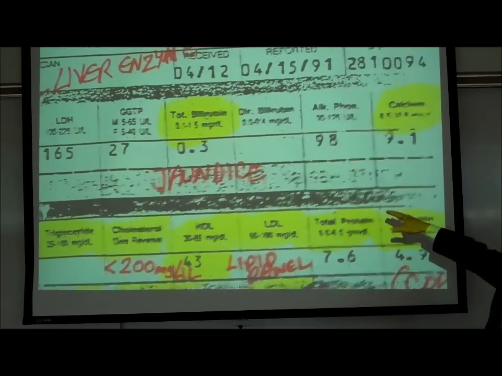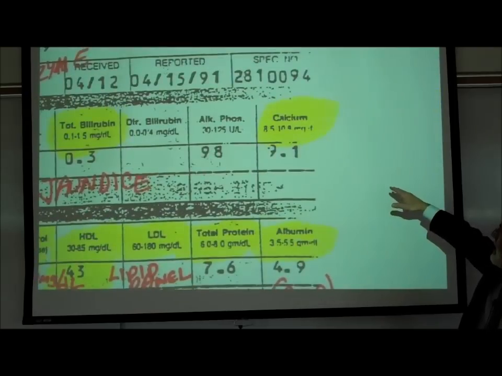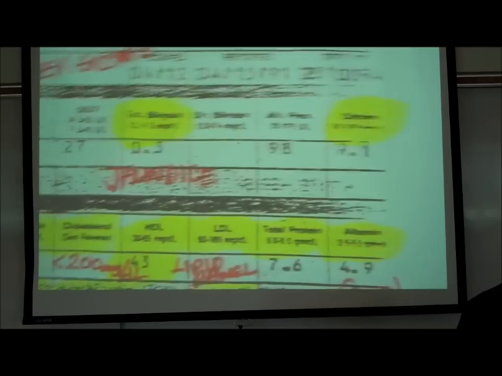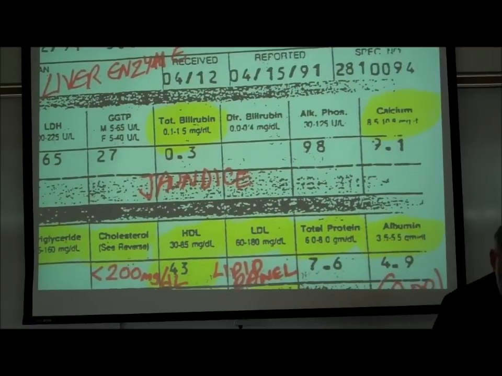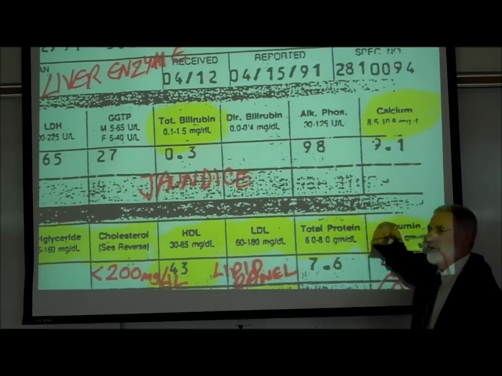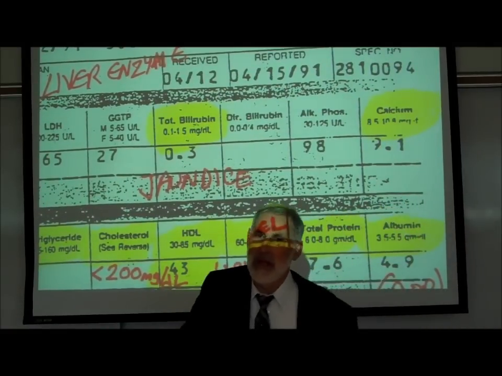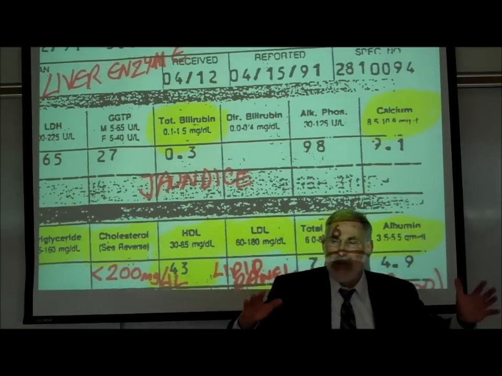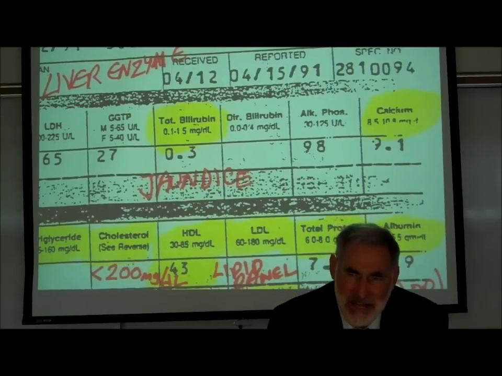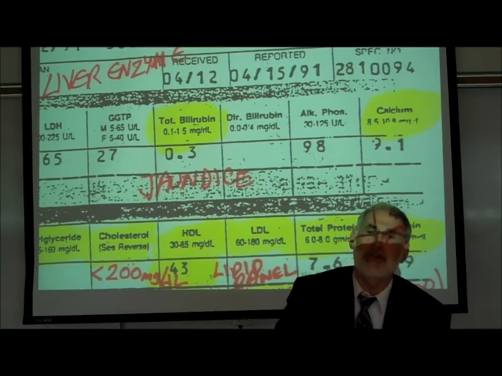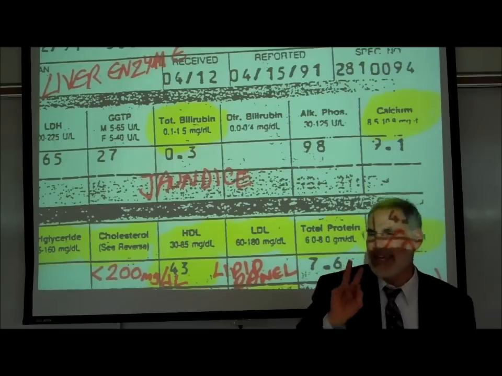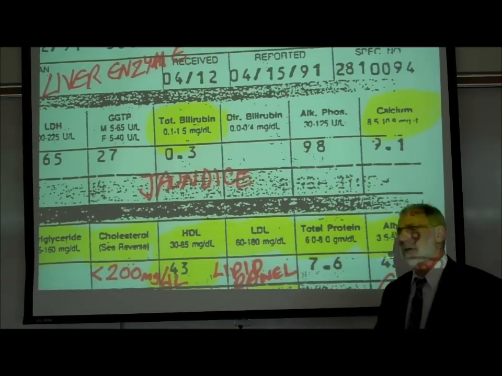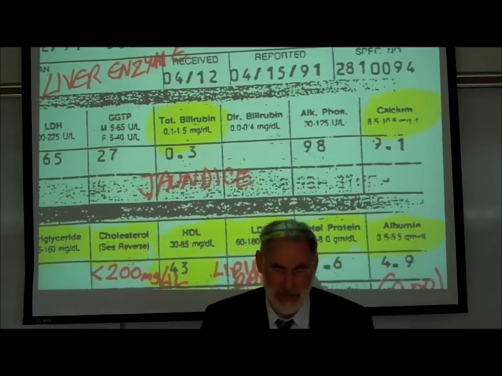All right, now, after bilirubin, it mentions some other enzymes, and then it says on the right, calcium. Now, I did not ask you to memorize what the normal calcium level in the blood is. You do not need to know it. But what we have learned more recently, and just been tested on, is the two principal hormones that regulate the calcium levels in the blood. What are they? Parathyroid hormone and calcitonin.